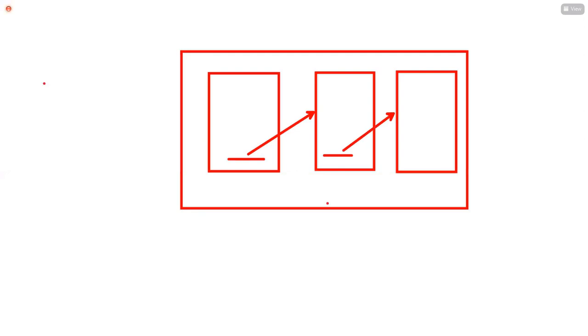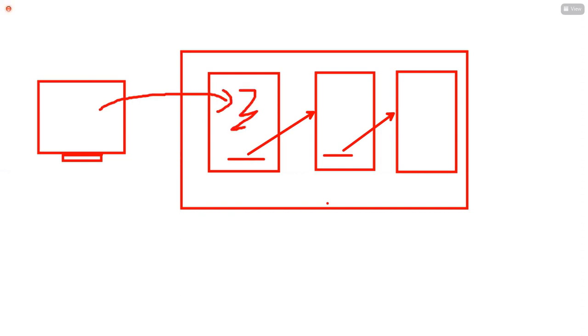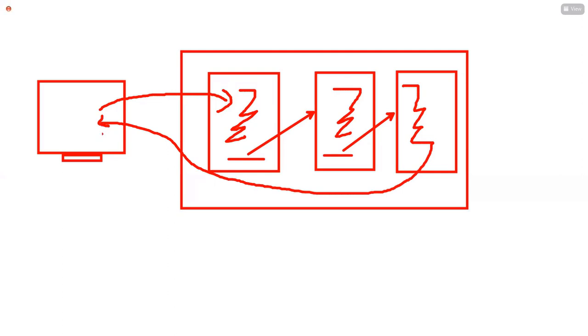See, suppose you studied servlet forwarding, no? Servlet forwarding, we forwarded like this. Suppose from here, first servlet to second servlet, forwarding. Second servlet to third servlet, forwarding. From the client system, we are sending a request to the first servlet. First servlet executed, forwarded. Second servlet executed, forwarded. Third servlet executed, response comes. This is called servlet forwarding. This you already studied. Okay.